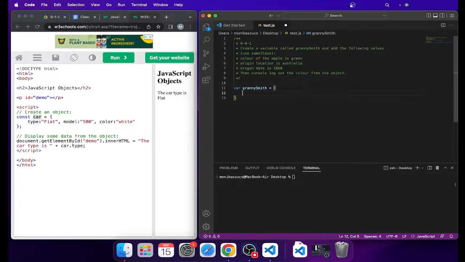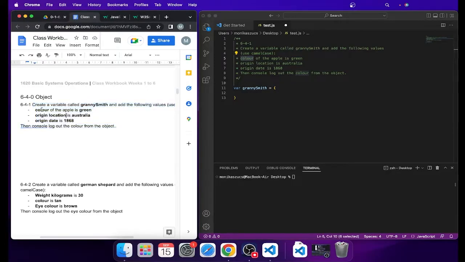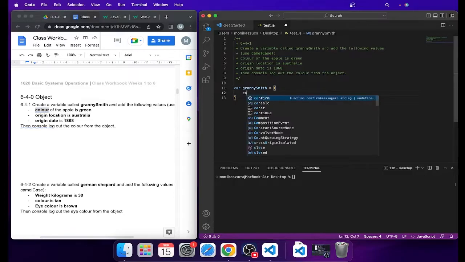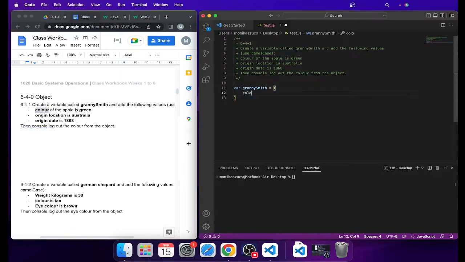Then we want to label all these items. So we're saying in here, the color of the apple is green. So color, and then we're going to give it the value of green. And these ones are in quotes here because it's a string.